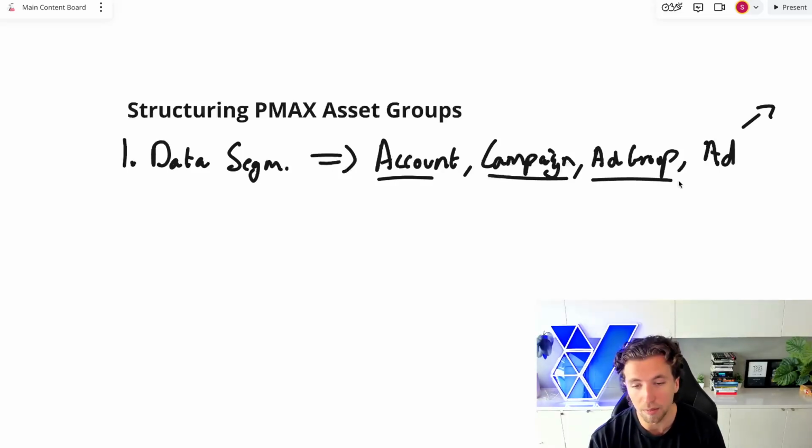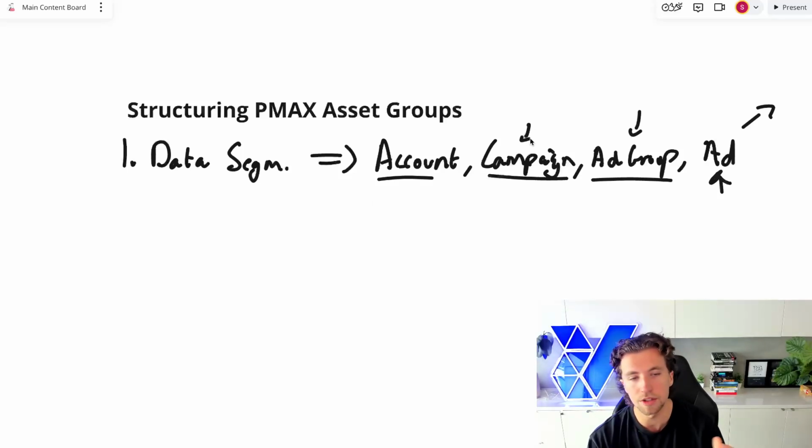This also needs to kind of apply at the ad group level. You're probably not going to bundle all of your, in fact, it's impossible to have all your products in the one ad, particularly within shopping, for example. Only one shopping ad can exist per product. And so you're going to have some kind of bundling at the ad group level. And then you're going to have some kind of bundling probably at the campaign level.